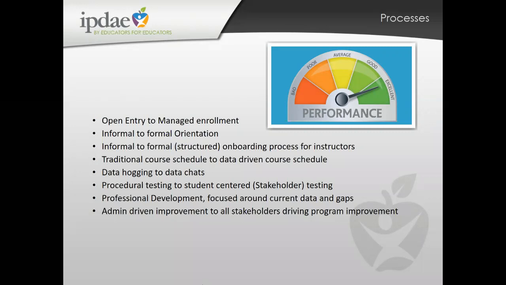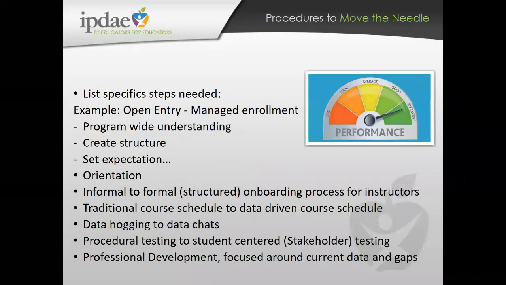So now that we have these processes in place, the next thing is you need to make sure that you have procedures in place. You can talk about it, you can make the changes, but if you do not list the specific things that are needed and start putting in place your standard operating procedures, then people will naturally revert back to what they're used to. So now this moves us to procedures.